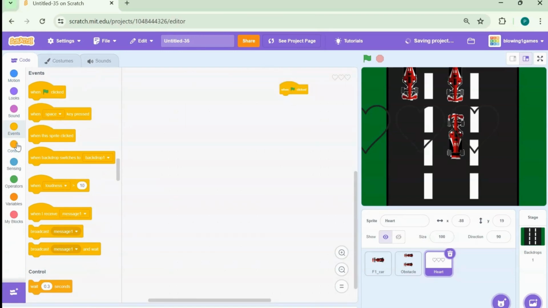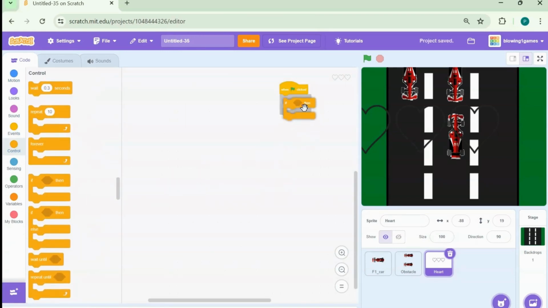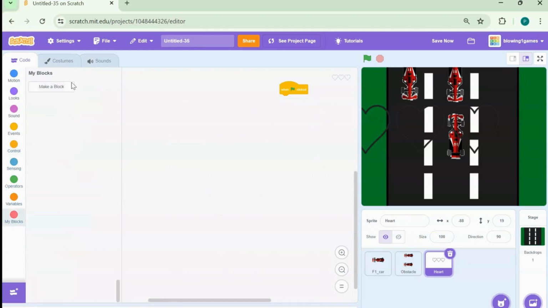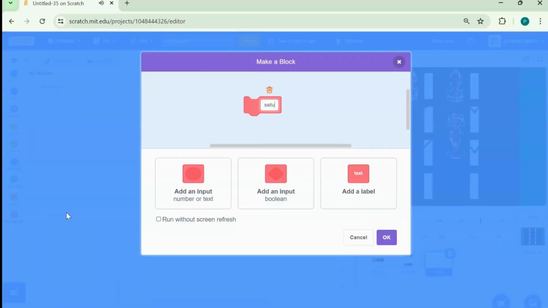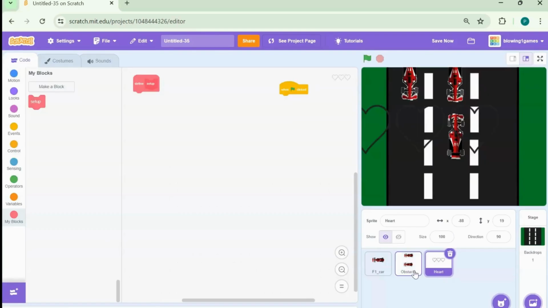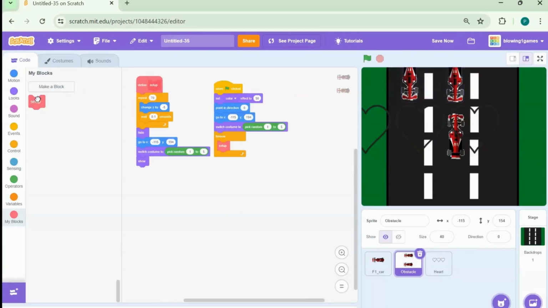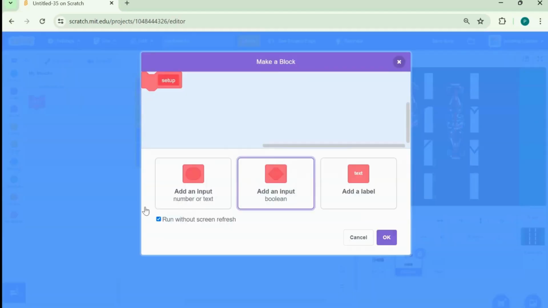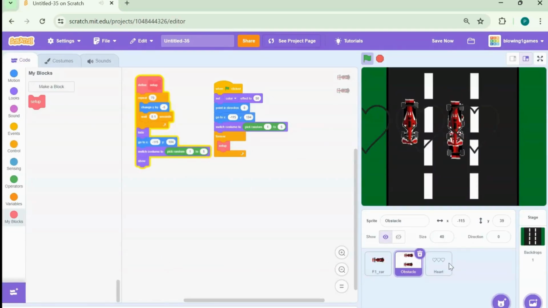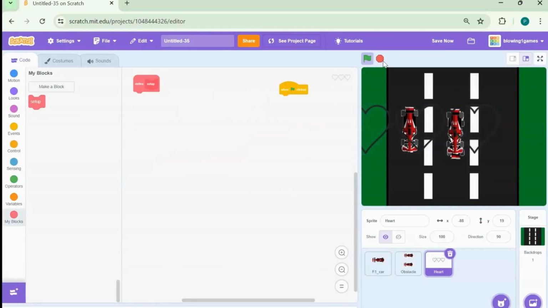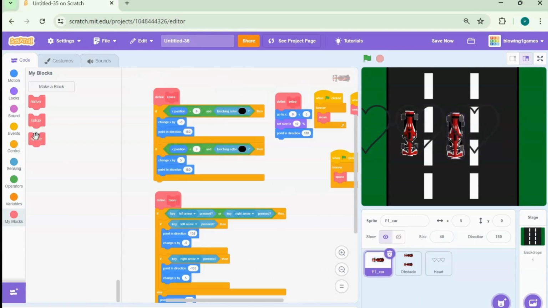So as we all know in games, they all have a setup. So this heart is also going to have the setup. Let's click around that screen refresh. To check it out, let's edit the block. And it also has run that screen refresh. Just checking to make sure everyone has it.